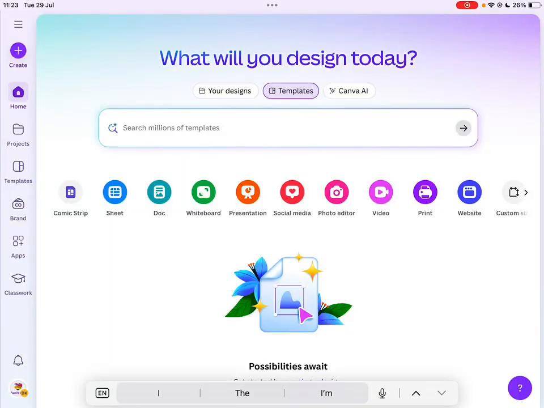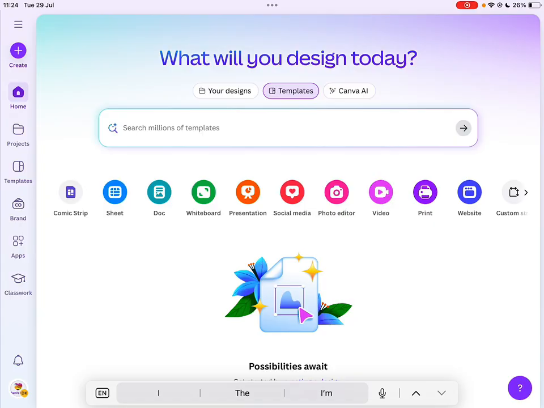Let's have a recap on the comic book creator session. So hopefully you've managed to get hold of the Canva link and you've created your own account, and it will take you to something that looks like this inside the Canva app. So we want to create a new document today. We're going to create a comic book strip, a comic strip in this session here.